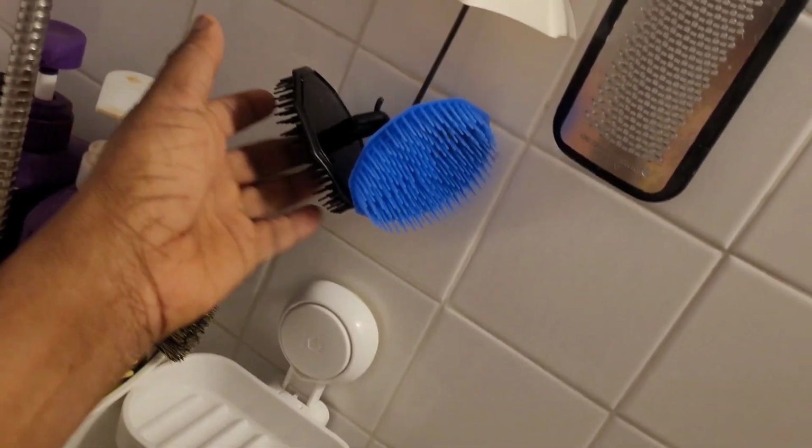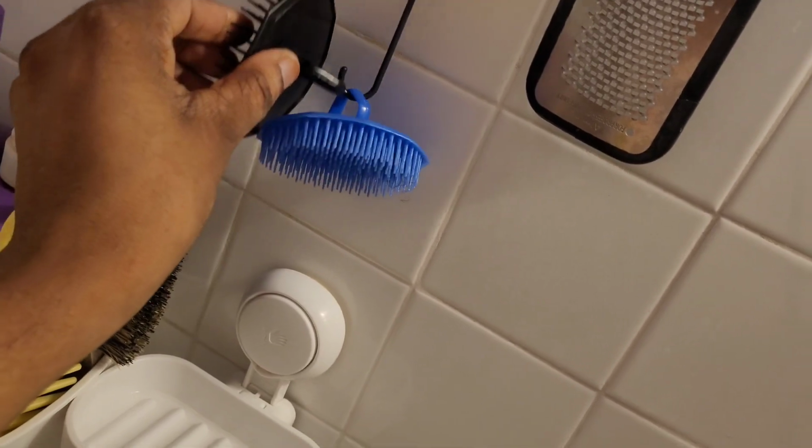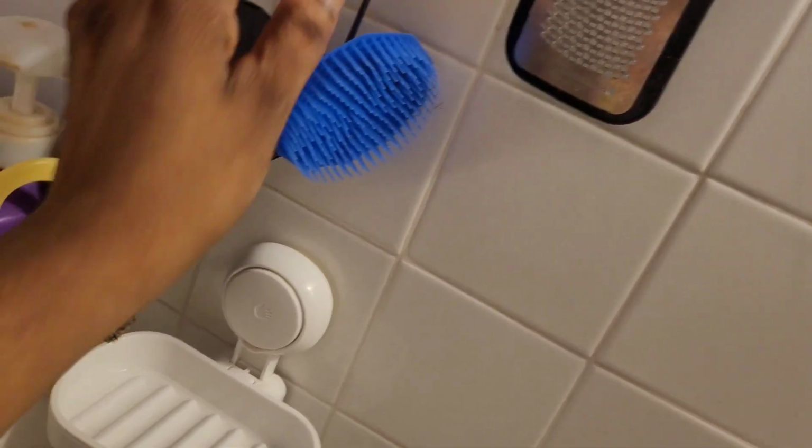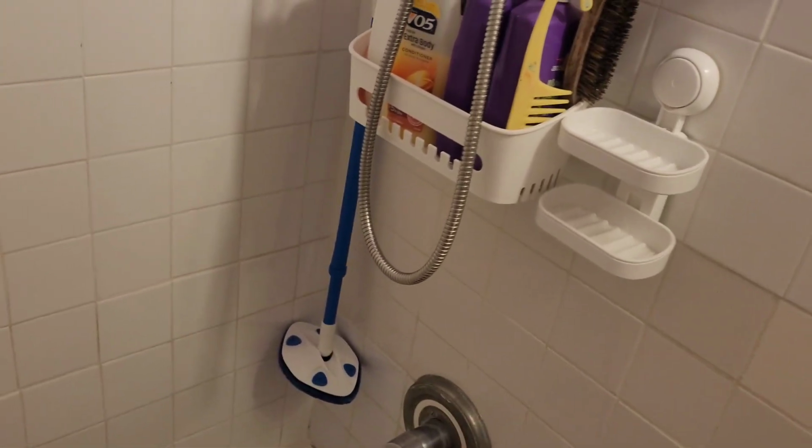Oh guys, let me show you. Look at this little cute thing that I got from Temu. It's like an umbrella to hang stuff, and I just hang these little things on here. This is plastic, so you don't want to hang anything too heavy on it. So yeah, I like it.